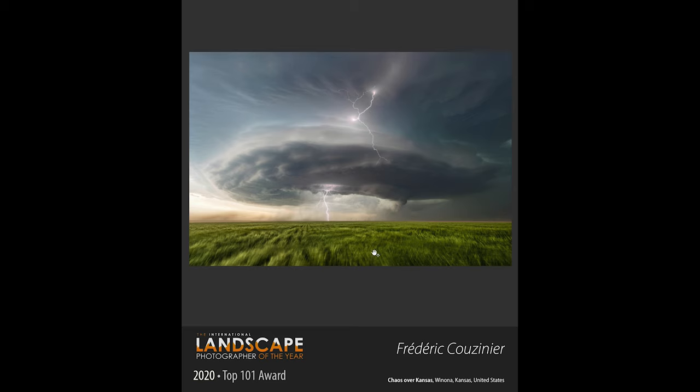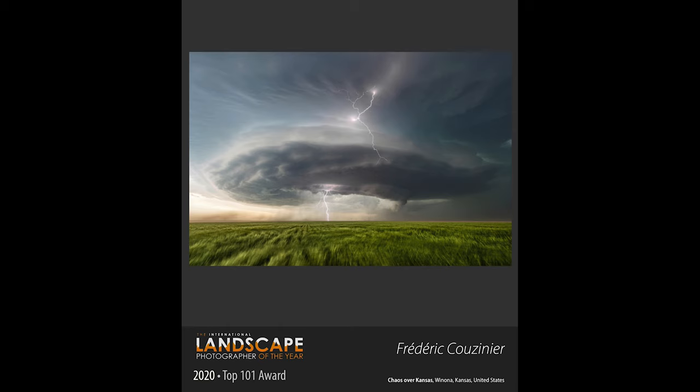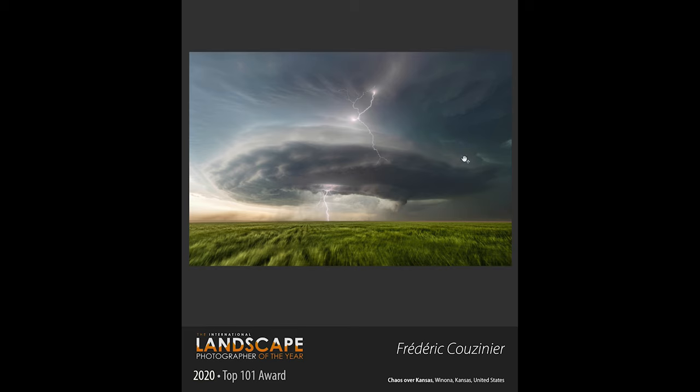Wow — so this is a fantastic shot from Frederik. This is Kansas in the United States, where you get those amazing storms. It's a fantastic cellular cloud with fantastic lightning. I'm wondering if he got this by doing a time lapse or by using a lightning trigger — you can get an attachment for your camera which fires the shutter when it sees a flash. That's a fantastic shot and really nicely framed. It's obviously quite a long exposure because the grass in the foreground is all quite blurred, but that adds to the storminess of it.